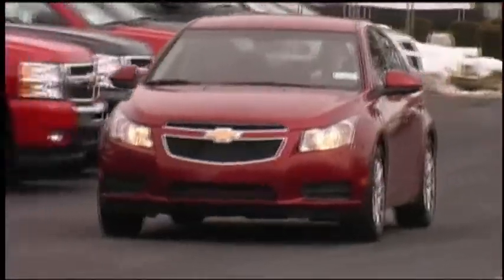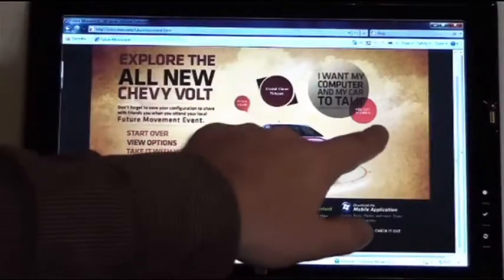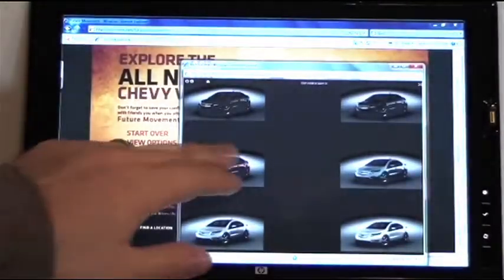At the end, the product specialist asks them if they wish to buy the car. Back at the kiosk, our buyer's profile has been updated to show pricing options. Here, they're able to place any offer they want. The dealership can accept, reject, or serve up another configuration closer to their offered price.